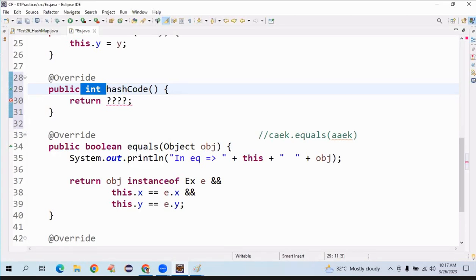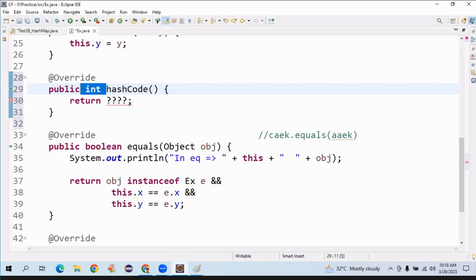Then tell me, what is the right design? The right design is that for related objects, we must generate the same hash code number. For all first standard students, we generate one hash code number. For all second standard students, we generate another hash code number. Are you following? The objects you want to store as one group get one hash code number.